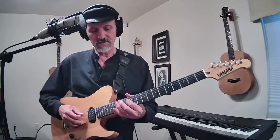So the D chord is in the G chord. The D note is in the D chord. The E note is in the E minor. That's the E note. It's in the C chord. Now, a G note right here. Now I'm going to go to that 4th note. See what I'm doing there? I'm just messing around with those notes, and I'm listening to the notes and the chords together.